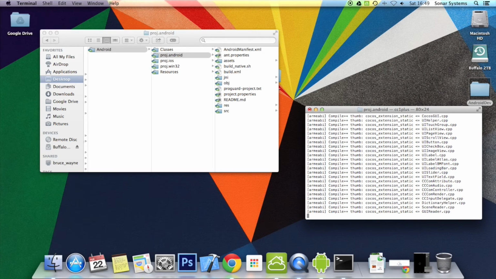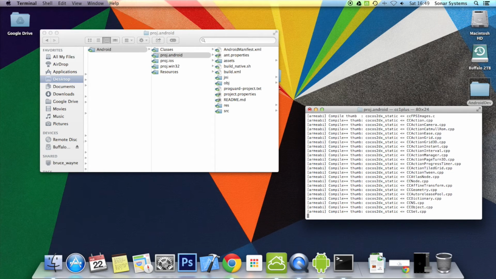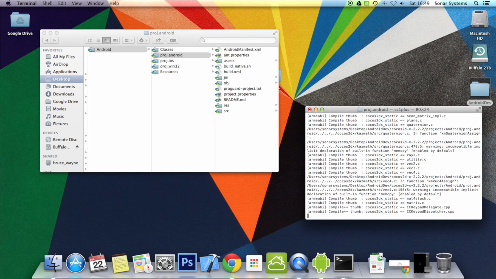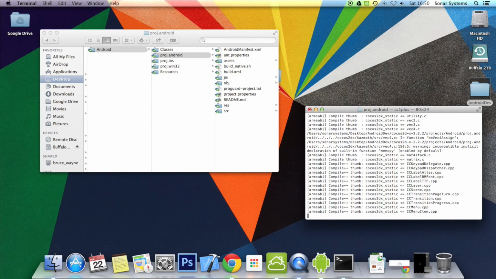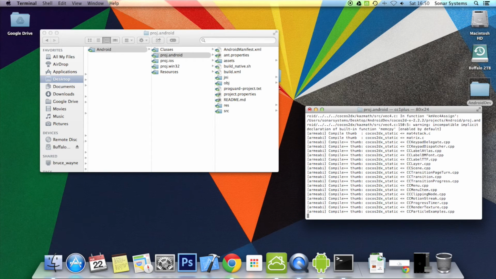Well, considering this is going to take a little while, we might as well just talk about Cocos2d-x. They announced in late 2013 that they will be releasing a Coco installer late this year, roughly around November time, to be able to basically do what we're doing here with the Xcode project.